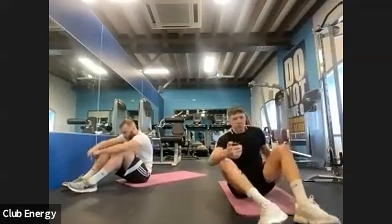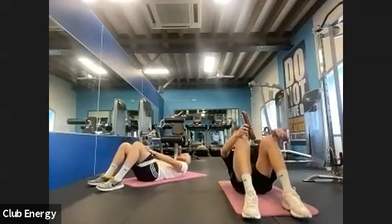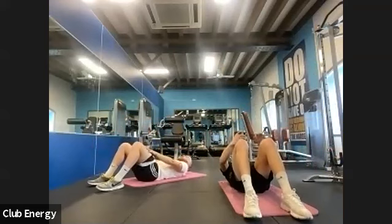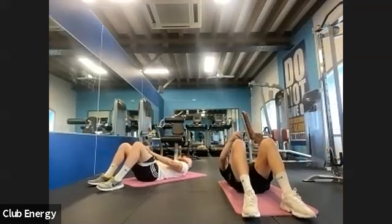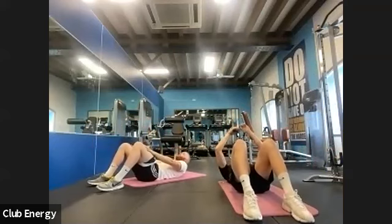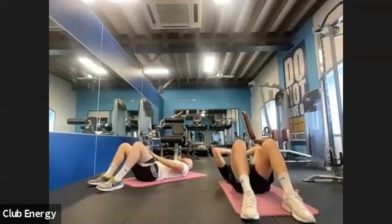Let's start those crunches. 3, 2, 1, let's go. Maximum effort now. It's the last thing we're doing. Try and get as many reps as you can on these exercises. 15 to go. 10, keep pushing.